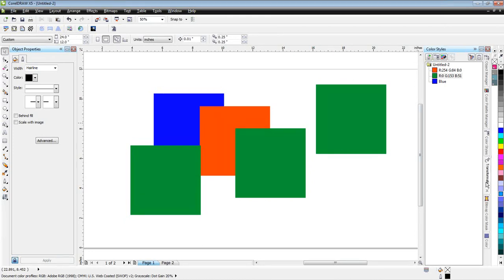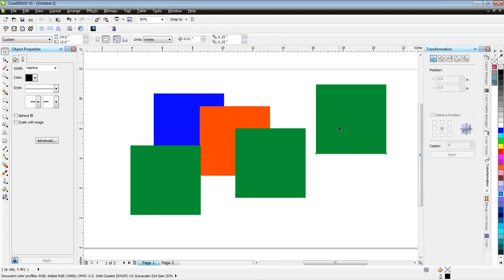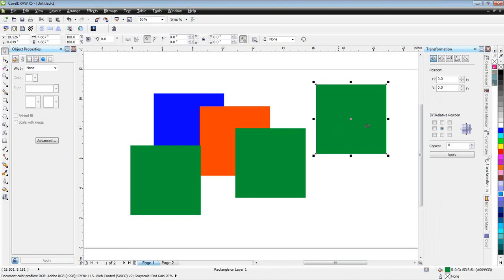The transformation one, this is another favorite of mine. If I want to change position or size or anything like that, I can change the size right here. I can skew it. I can angle it. If I need to make this guy 5 inches by 5 inches, right there, and now I hit apply. It's 5 inches by 5 inches. And you can maintain proportional or however you want to do it and make copies of it and everything. So there's a lot of controls over here.